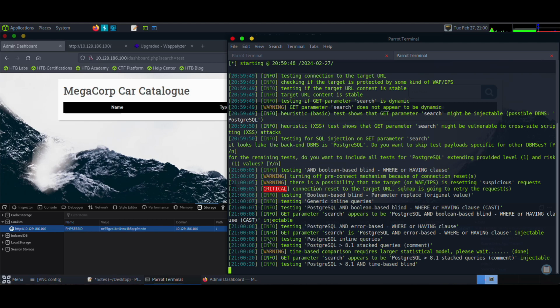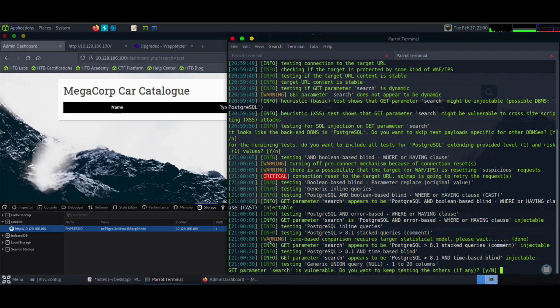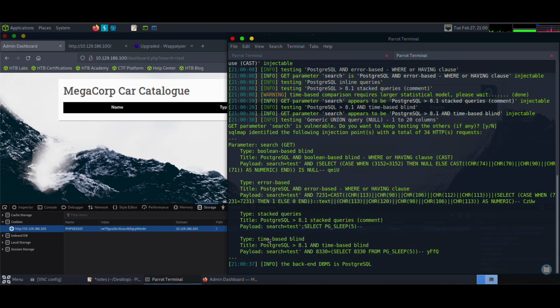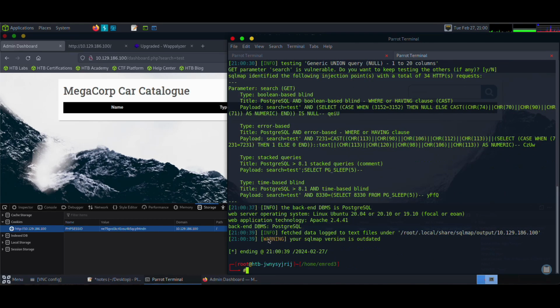After some time, we will have some interesting info. GET parameter search is vulnerable. Do you want to keep testing the others? I don't know. Let's press enter and have a cigarette.